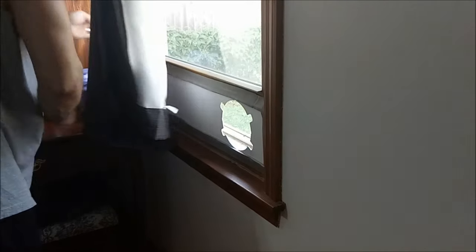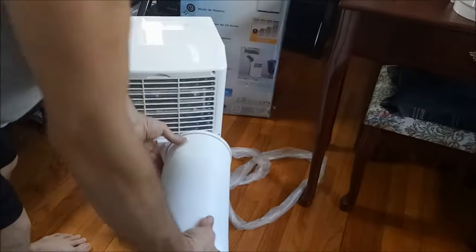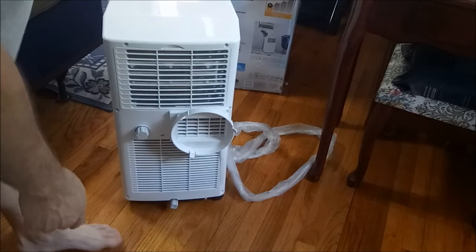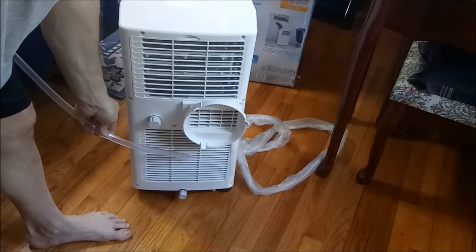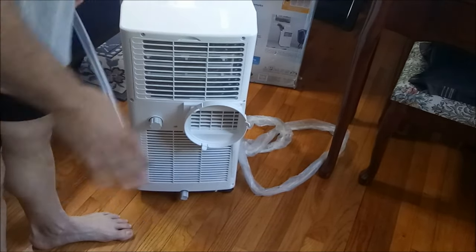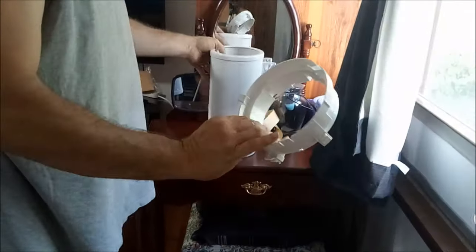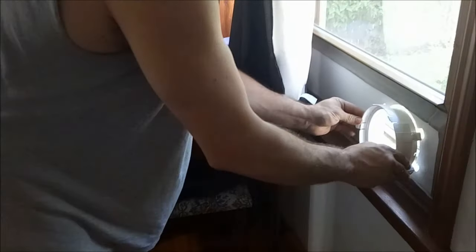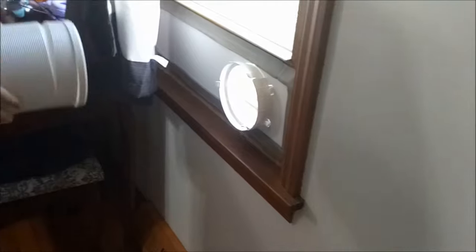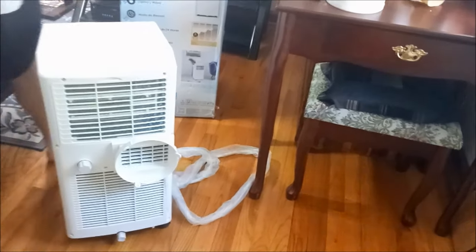The main thing I want to see is how well it cools — drawing in air from outside. It wasn't much higher in price than a window unit. Here's the piece that just snaps on and off and goes in here. This will pop into place like that. There's the bottom drain — you don't have to have that hose plugged in all the time. The book says it will build up to a certain level and then beep, telling you it's full and needs to be drained. You can open it up and let it drain.